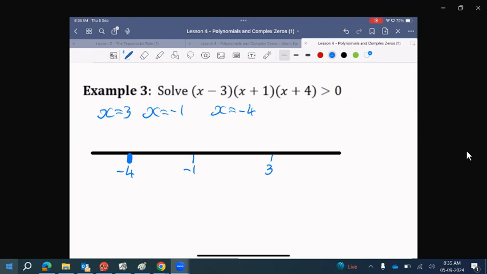Next, we're going to consider each of the linear factors. We'll start with the first linear factor, the one that has the root at minus 4. So the first linear factor is this one. What numbers will make this factor positive? Oh, you need to not think in integer terms.